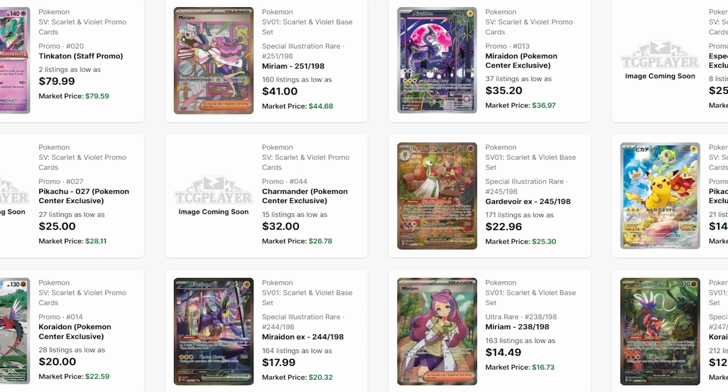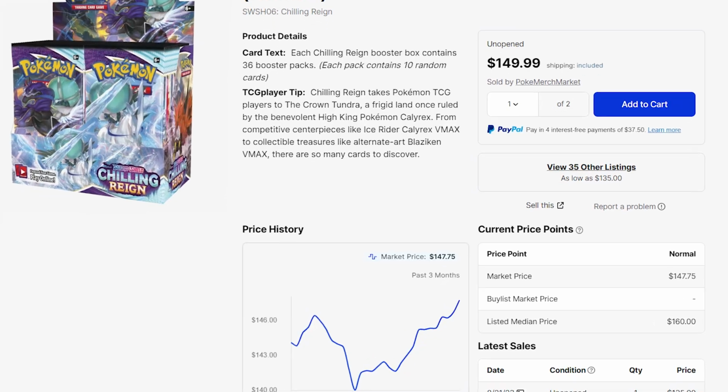But is it too late, right? And I say, is it too late, because when it comes to Pokemon, it's very sensitive when looking at the overall volatility. It can cause some hyperbolic pressure either to the upside or to the downside based on the overall sentiment within a set and the overall sentiment within a generation. And that's not to say that it's entirely possible that, you know, we could have some amazing performing sets within the Scarlet and Violet era, regardless of if it's going to perform well as an era overall. But what that is to say is that it's not going to be like it was within the Sword and Shield era, where sets such as the worst performing sets, Battle Styles, the original Chilling Reign prices, of course, what it is now, we can see how well it's performed.